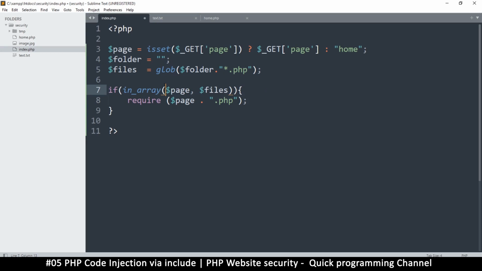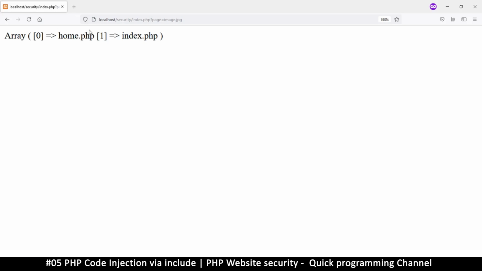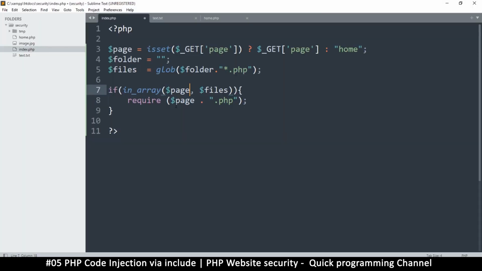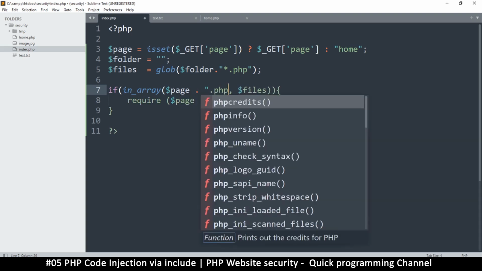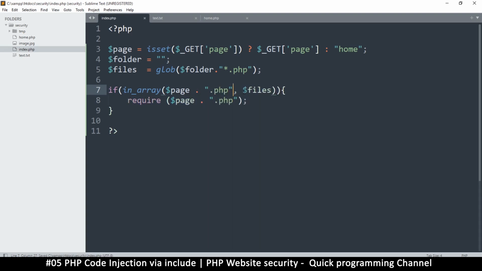So now we can check if the page that the user has supplied actually exists inside the files. The only thing we need to add is the .php because we are looking for PHP files. So I'll add that .php there, like so. Okay, so we are looking for what was given .php.